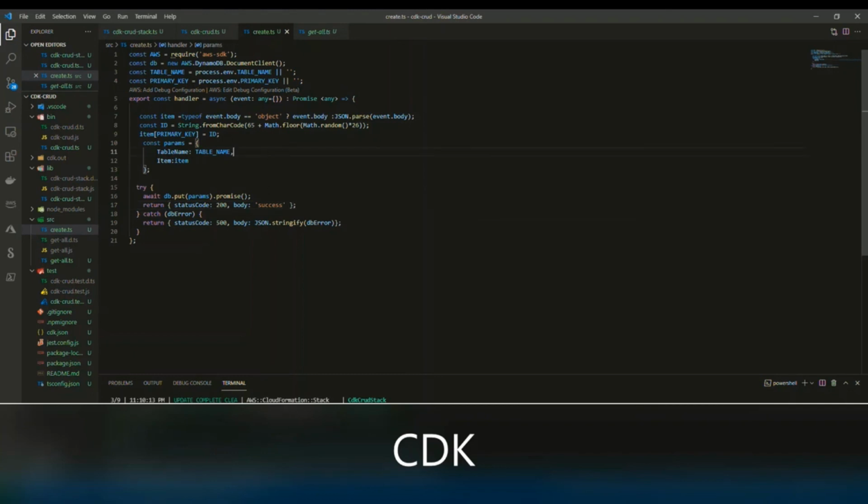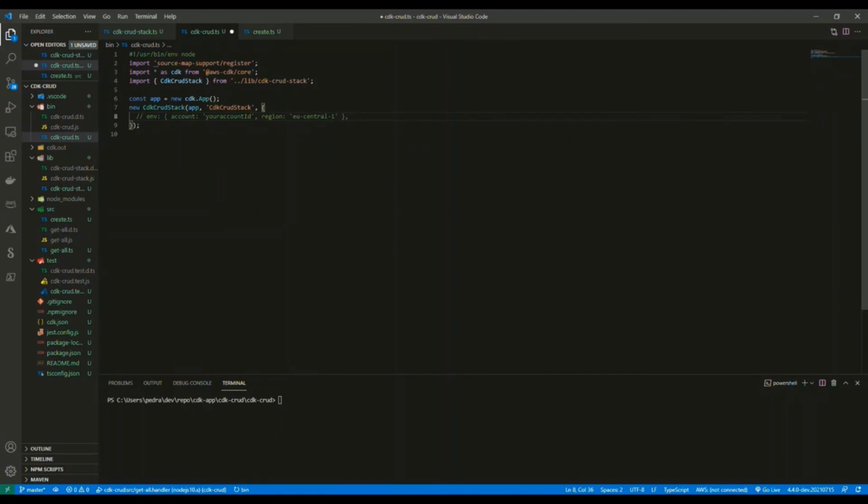Great. So now I just added this one. Also please don't forget to add your account ID here, and I'll comment this part.